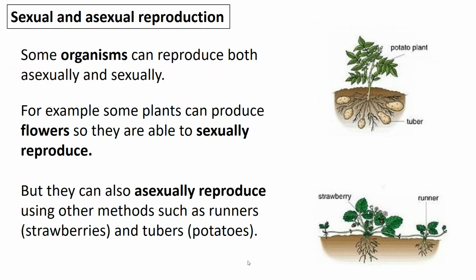So, for example, some plants can produce flowers, so they are able to produce pollen and eggs, and that pollen can be transferred to the egg of another plant. So that would be sexual reproduction. But they can also reproduce asexually and use other methods such as runners, and that's something that strawberries do. They send a runner out and then you get basically a clone growing from that runner. Or a potato, actually. If you take a potato from a potato plant and replant it, you would have a clone of its parent plant that you've taken it from. So you can see both of these strategies are useful for the potato and strawberry plants because it enables fast reproduction when they need to and a slower, more variety in their species if they need to use that strategy as well.